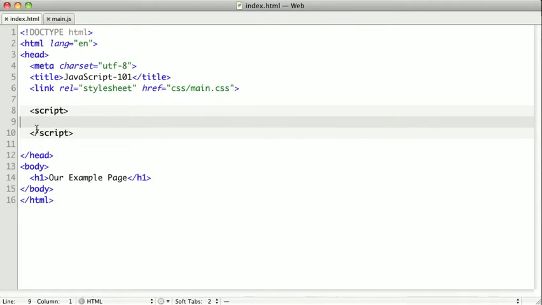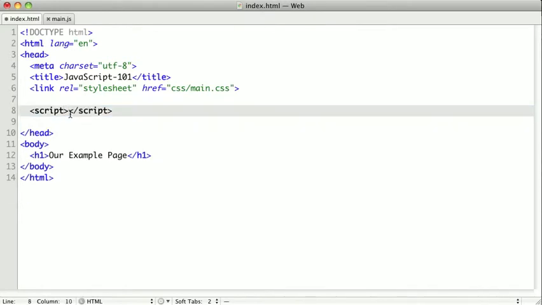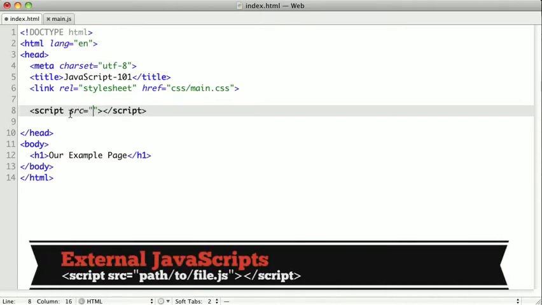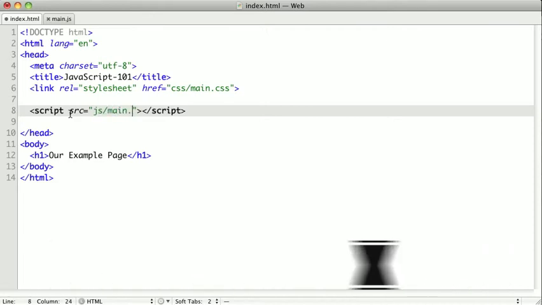Then we'll go back to our page, and I'm going to remove all the space in between our script tag. And then all we need to do to link that file in is do src equals, and then the path to our JavaScript file. And mine's in the JS folder called main.js. So if we save out everything, we should now have our main.js file loading into our index file.